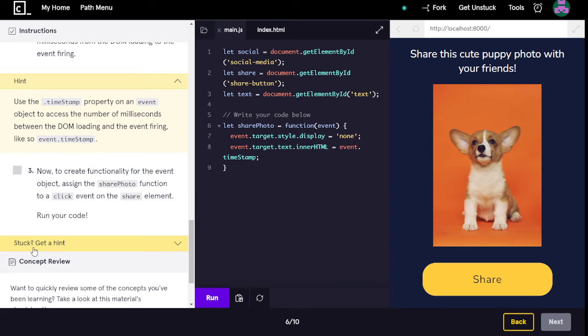Now to create functionality for the event object, assign the share photo function to a click event on the share element. So they captured the share button as a share variable, and we want to set onclick equal to the function that we just created.